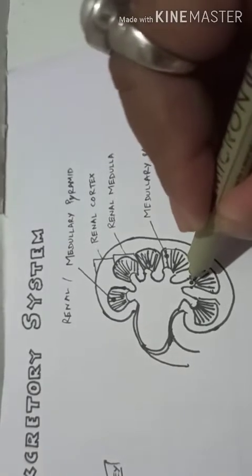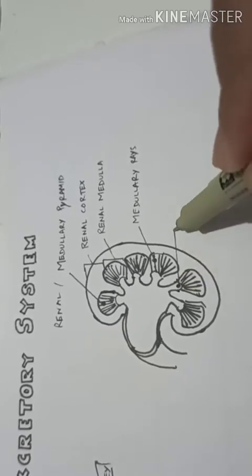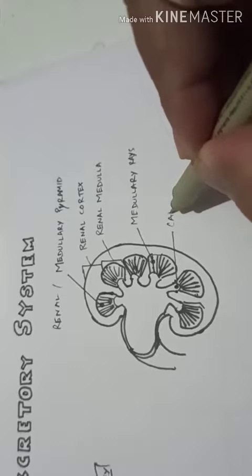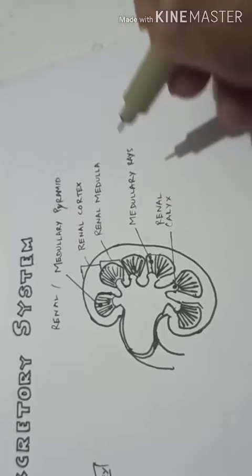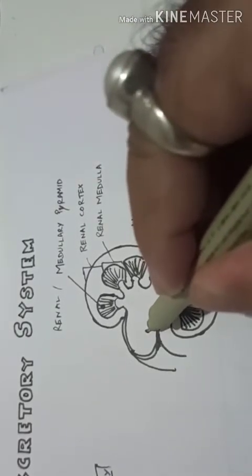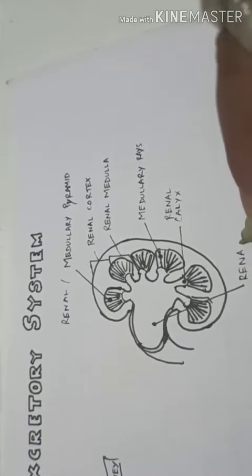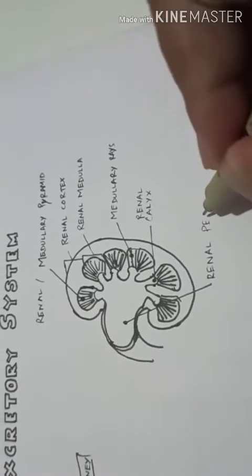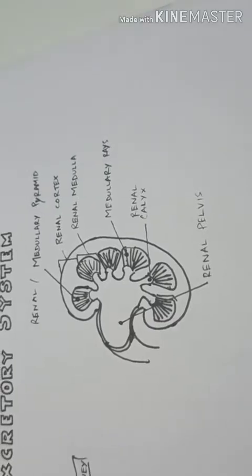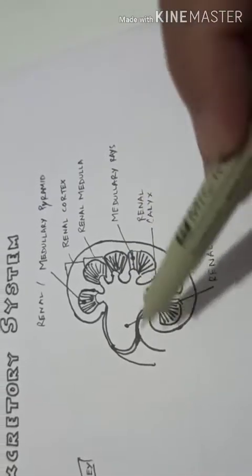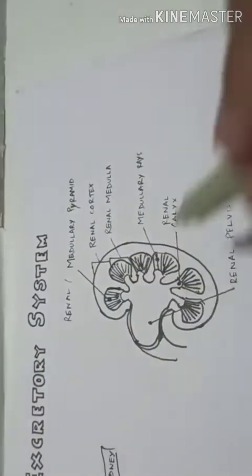This area, where all the lines merge together, is known as the calyx region or renal calyx, and this area will be known as the renal pelvis. So that becomes all of the parts. This area is called the hilum of the kidney. Not writing it right at the moment. This is called the ureter.